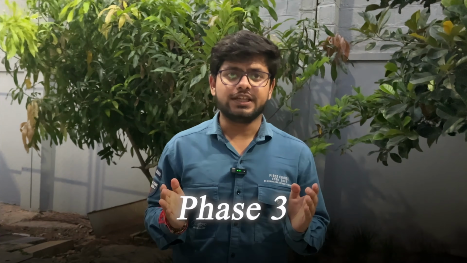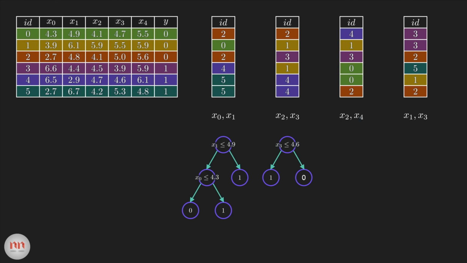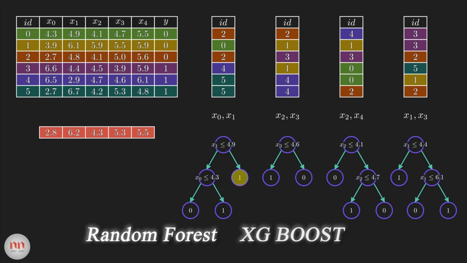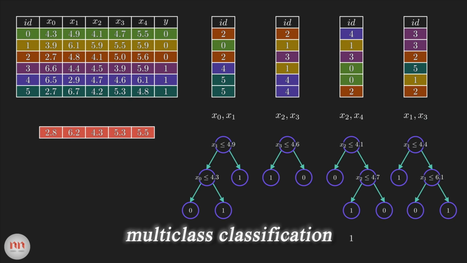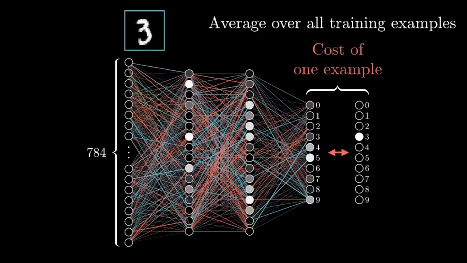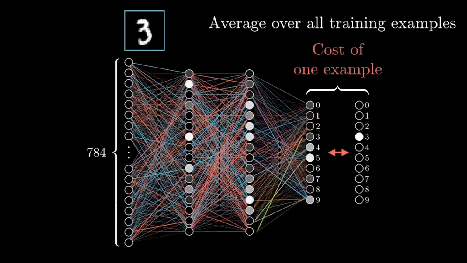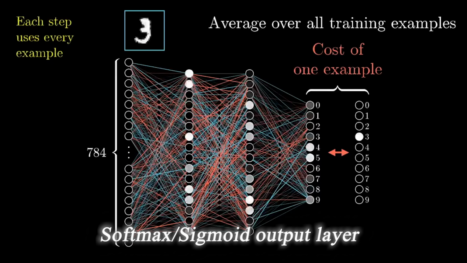Moving on to phase 3, model training and classification. The classically engineered feature vector from phase 2 will now be used to train an ensemble classifier like random forest or XGBoost to perform multi-class classification for various cryptographic primitives. The semantic and structural embeddings from the transformer and GNN are concatenated into a single input vector, which we shall use to train a multi-layer perceptron with a softmax or sigmoid output layer for classification.